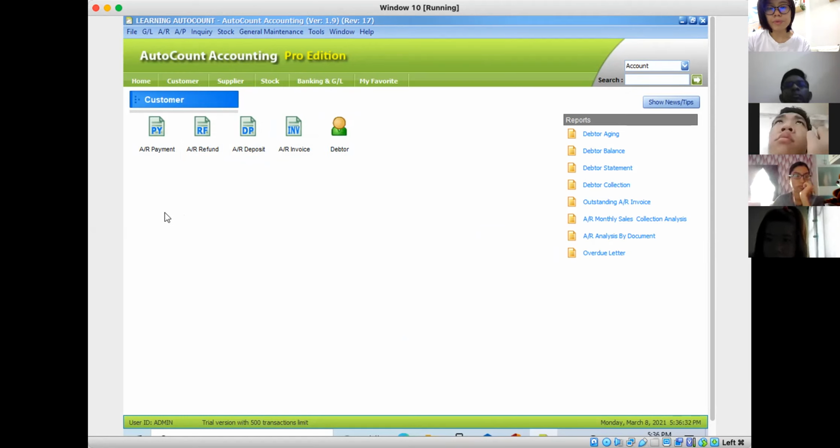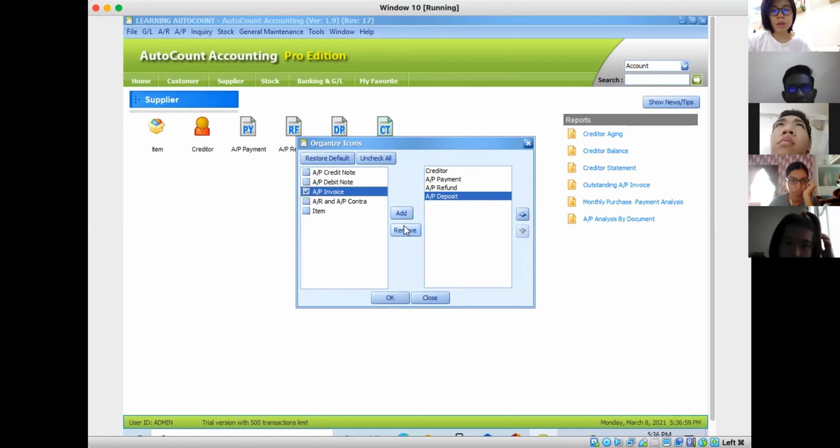It's the same for the supplier. So you right click, organize icon. Remove the item. I just want creditor, payment, refund, deposit. Contra, I don't want. I want invoice. Click OK.